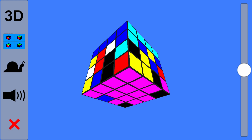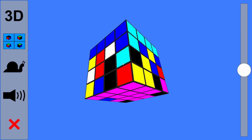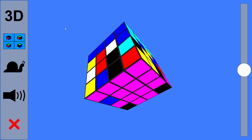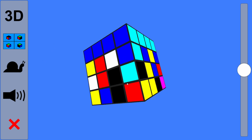In this episode, let me repeat what happened in last episode. In last episode, we tried to get all these magenta pieces at the bottom, just to clean up the middle two layers. However, as I said in last video, you do not have to do all of them. It's okay if a couple of them stay there. It's not important. This is just a speed up step, so the steps that will follow will go easier.